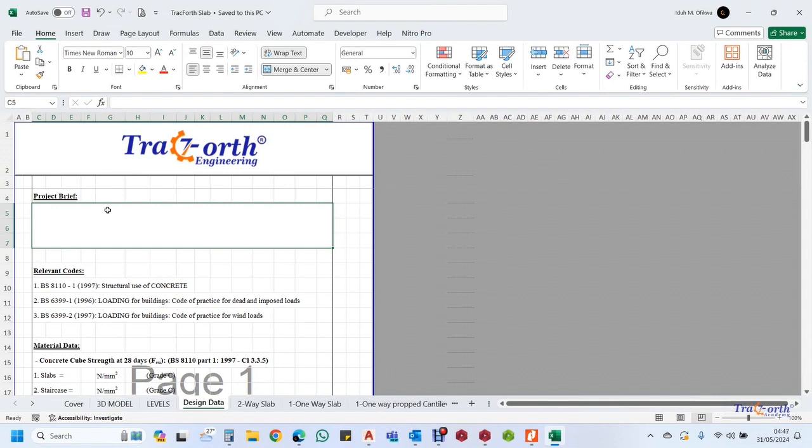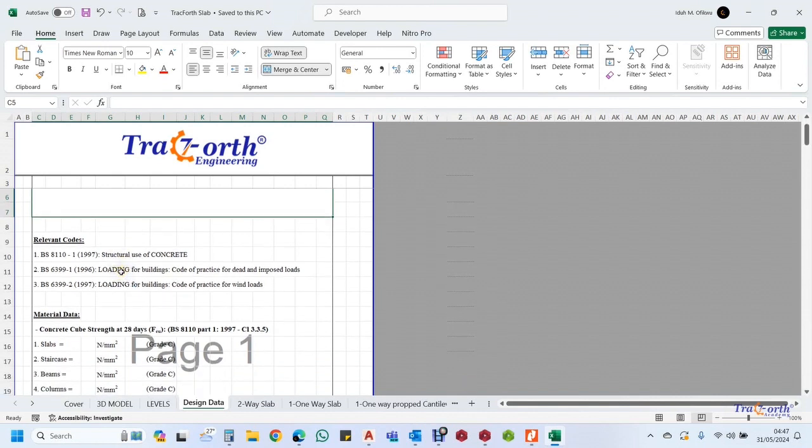Because this will determine what load you are going to be applying. And then you also talk of the relevant codes. We have different codes. In different countries, they have different codes that are approved. US, you have their code, India, Brazil, Turkey. But in Nigeria, the codes that are acceptable, we use BS codes, and then we use Eurocodes. But in this design, we are going to be restricting ourselves to the use of BS code.